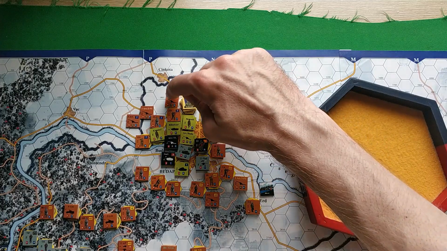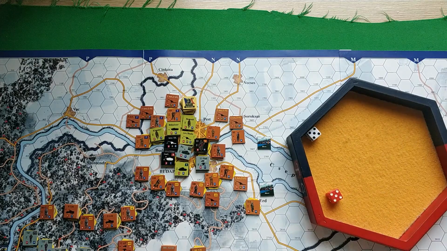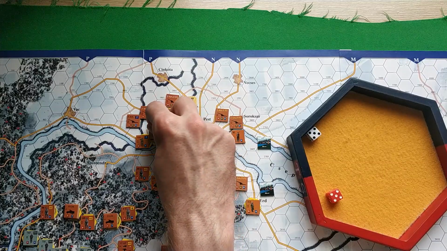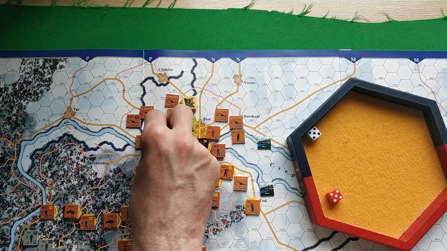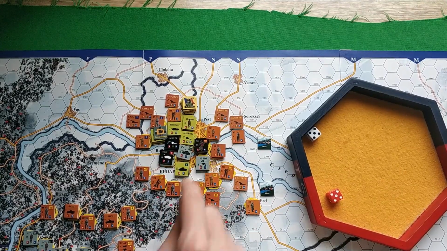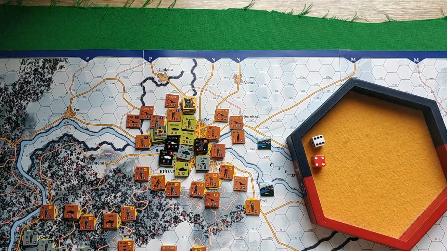They are fine. Now here I have 14 versus 6, so it's 8. Okay. This is instant disorganization for Germans. Sorry, Hungarians. So I need to take a German disorganization marker. And here I have 10 versus 6, so it's 4 and 10. This is nothing. So it wasn't very effective.